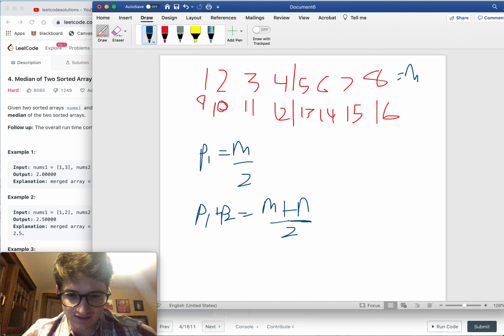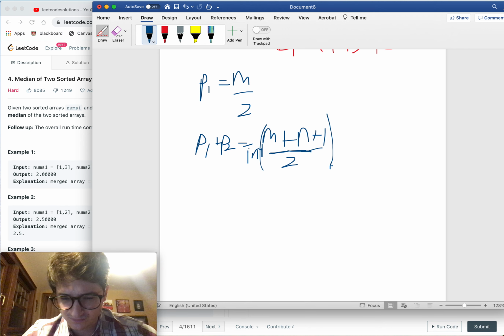And it could be an odd number, so let's just do m plus n plus 1 over 2 and take the integer value of that. I know from experience that if you just leave it as m plus n, it doesn't work. You want to make sure that it's m plus n plus 1 over 2.